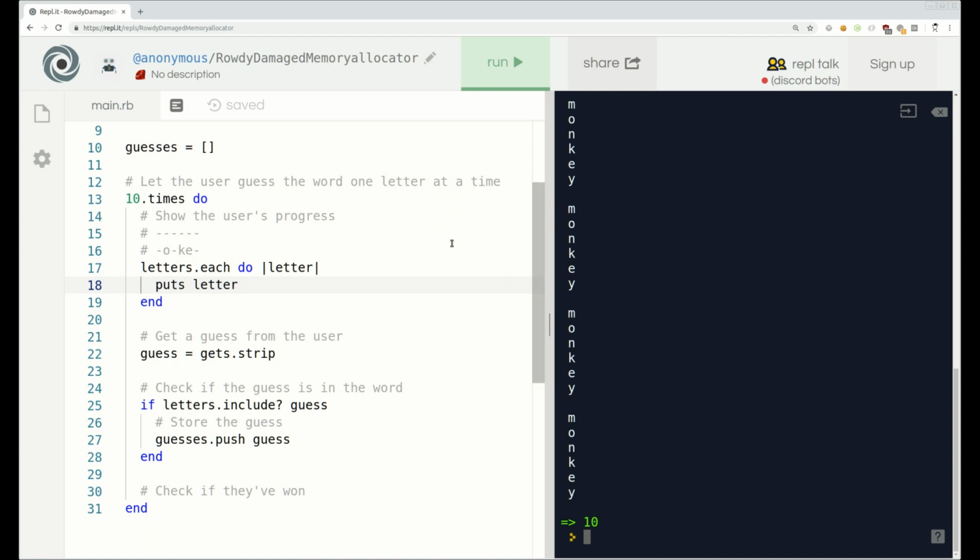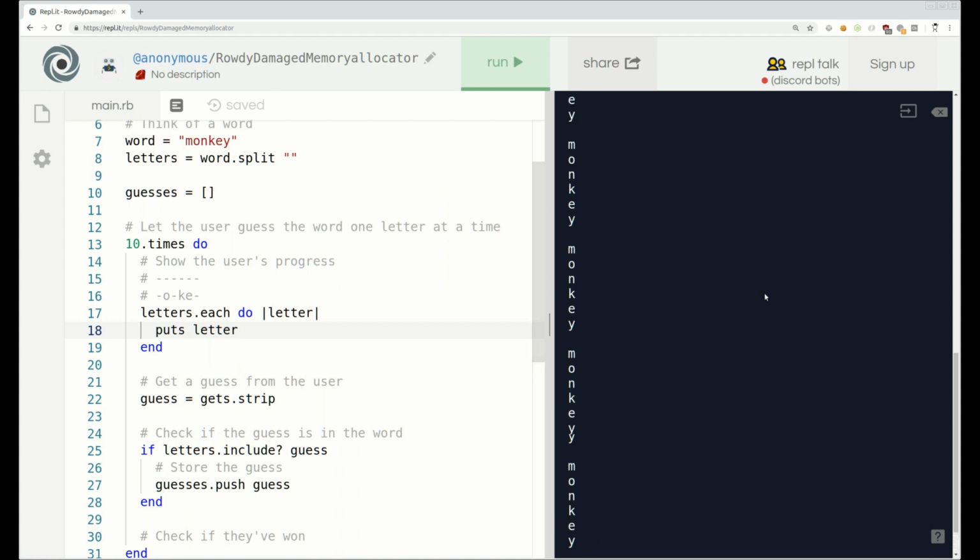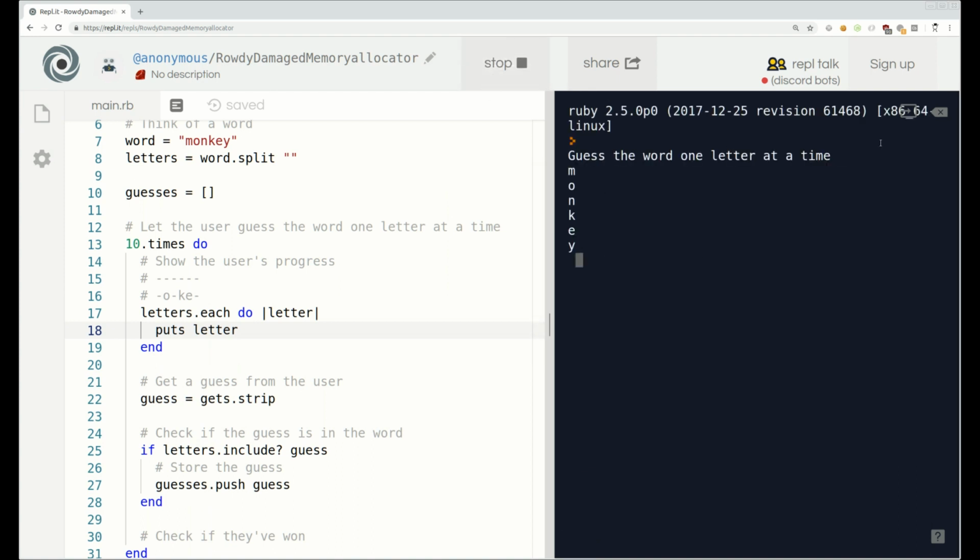And in most cases, that's actually exactly what we want. When we print the instructions out, we want everything after it to appear on the next line. But in this particular case, it's not what we want. Thankfully, the puts method has kind of a cousin method, I suppose you could say, which is print, which doesn't add that new line character on the end. So now when we run the program, we can see it says the word monkey. And as we guess things, nothing really happens, but it continues to print it.